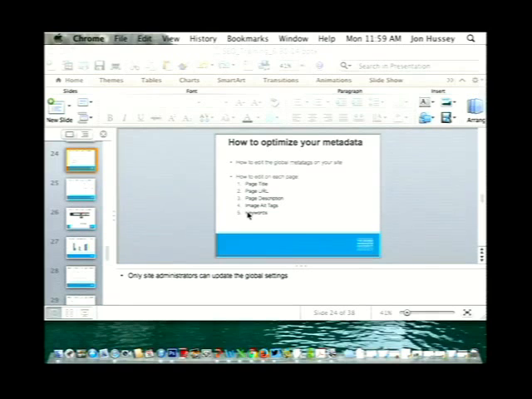So that would come directly from when you build it on the back end, not what you customized it to show on the page. Exactly. So they don't have to match, which is good. Right, previously they had to, but with the addition of the meta tag module, you can customize, and that way, if you want to say one thing on the page itself, you can say something else in the page title for crawlers.